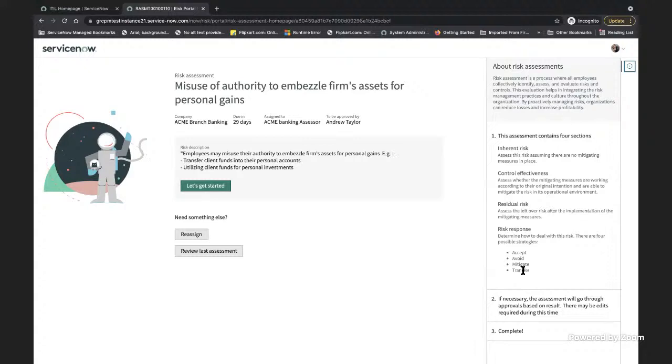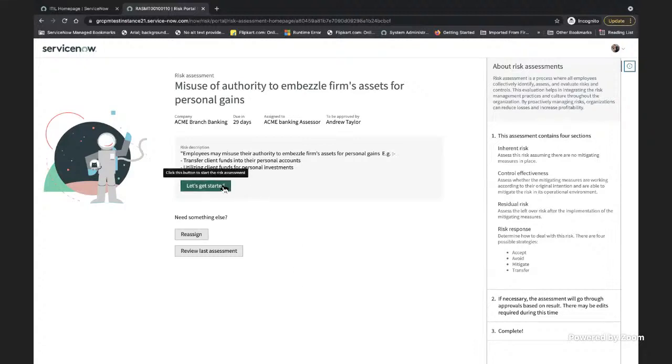Which is perfect, because one of the big values of this is having the text on the screen that explains what the process is that the user is supposed to follow. And if you've got specific instructions that are unique to you, you can actually add that right here. Absolutely. Let me show you how the actual assessment experience is, right?